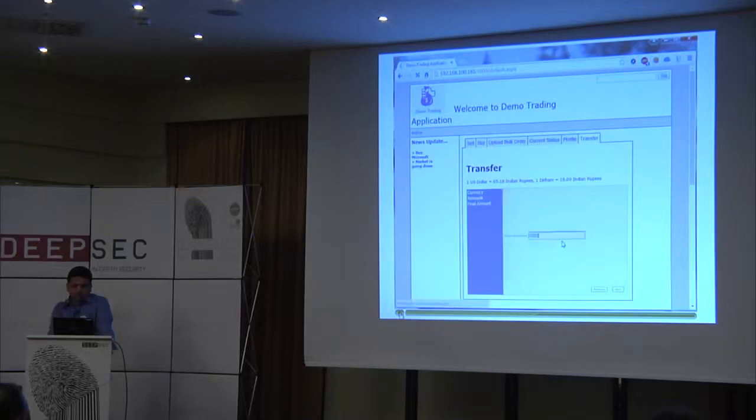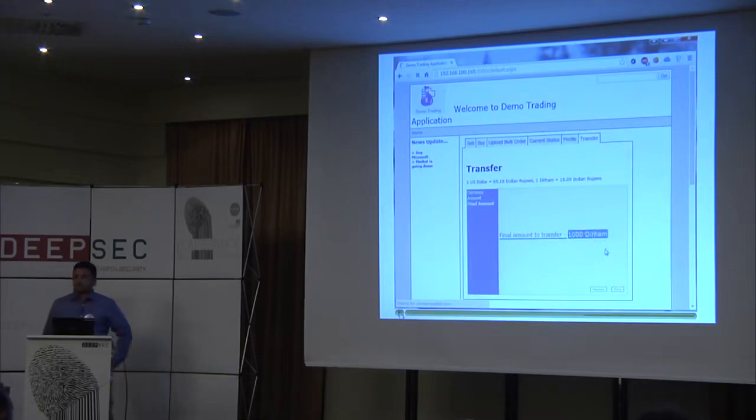This is a multi-step process. As soon as I entered dirham to Indian rupees, the server stored the two currency names in the server-side session variable. Now I select 1000, so I want to transfer 1000 dirhams into Indian rupees, and it asks me to confirm.